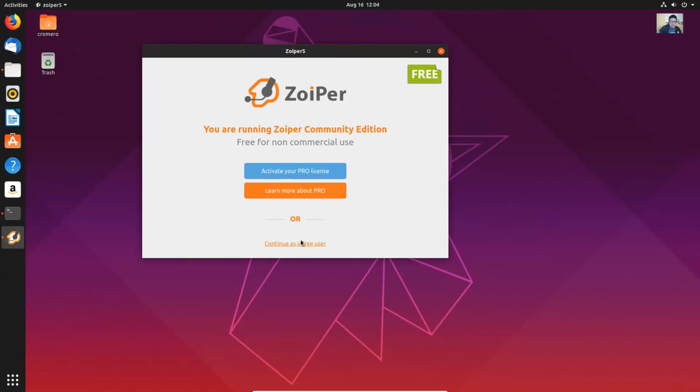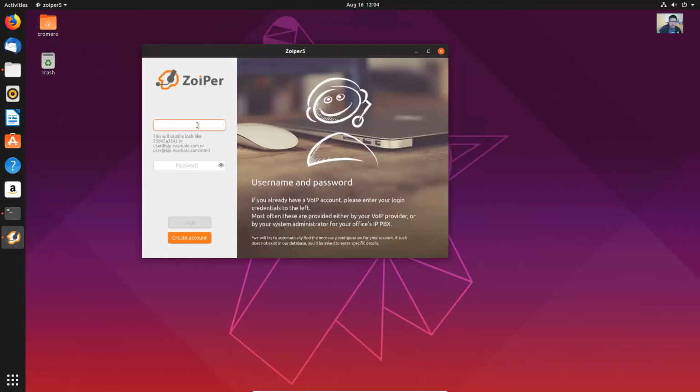Okay, and free user, the second device on the server. Password, login.